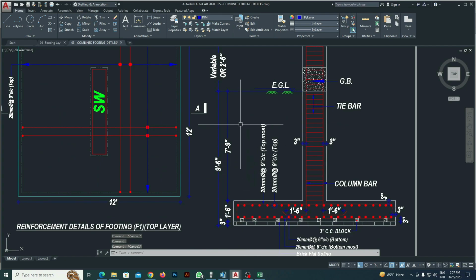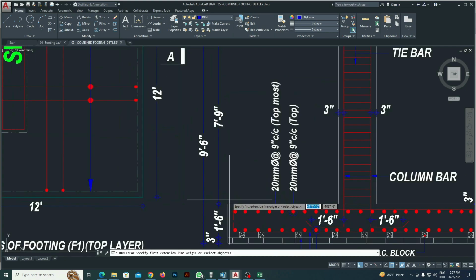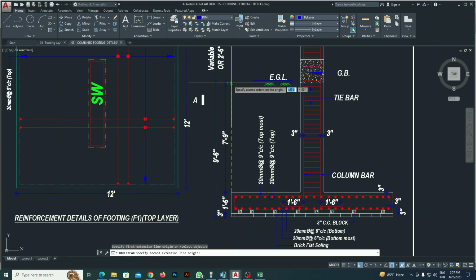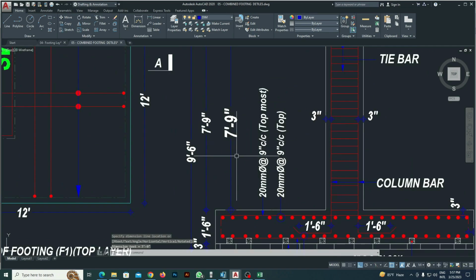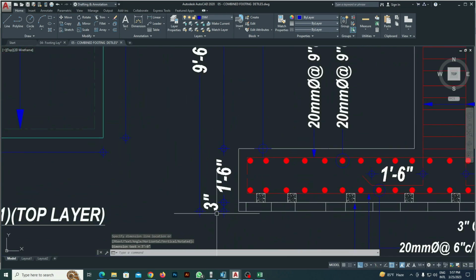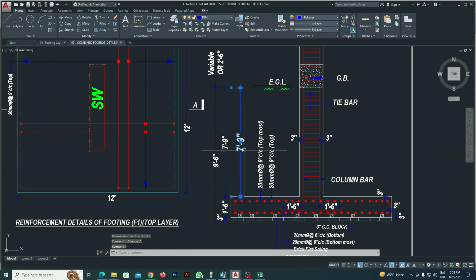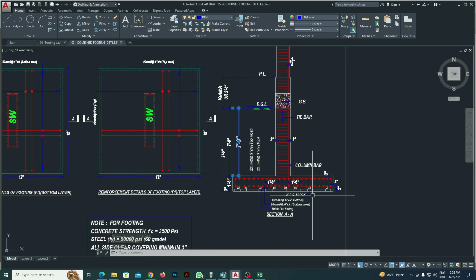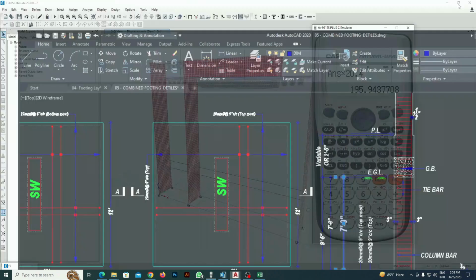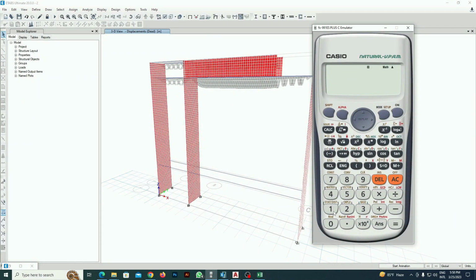So what will be the remaining portion of soil above the footing? This will be approximately 7 feet 9, considering the 3 inch. Hope you can understand. This is the soil which will rest above the footing. So at first I will take 12 feet by 12 feet into 7.75, that means 7 feet 9 inch.